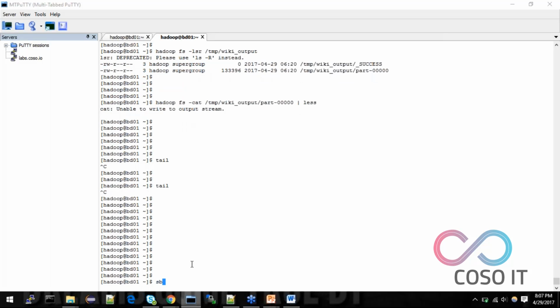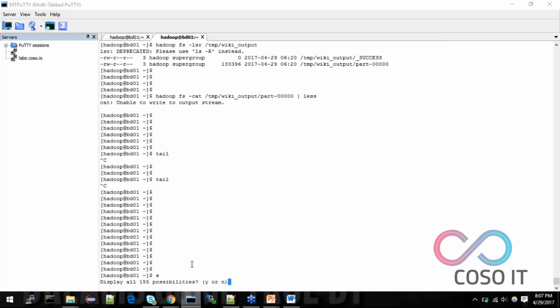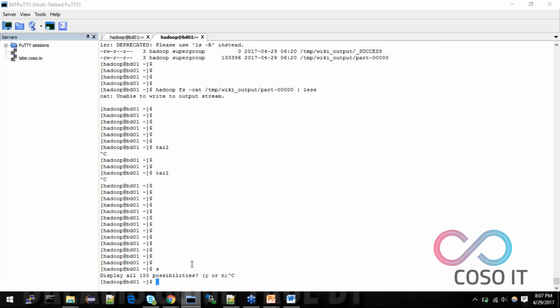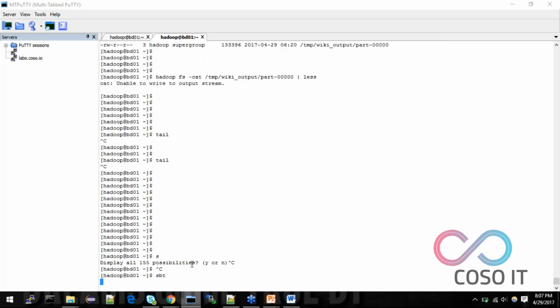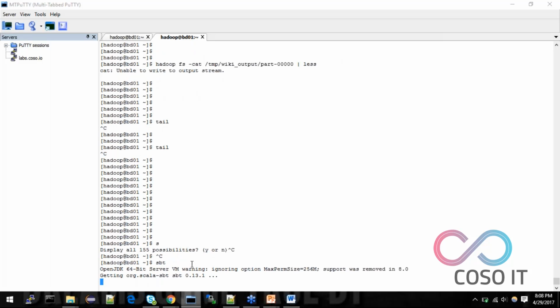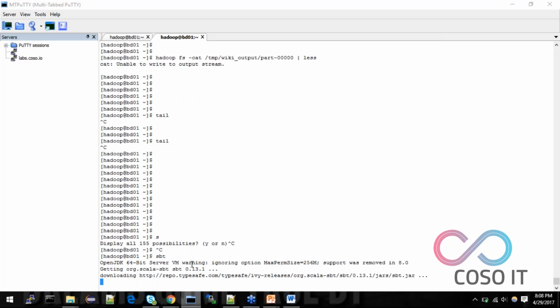You just run SBT, and that's it. Then it will open a shell of SBT. Then you have to write the compile and packaging commands for that program. Before you compile, you may want to clean the old metadata information, that means old JAR files imported or in the cache.